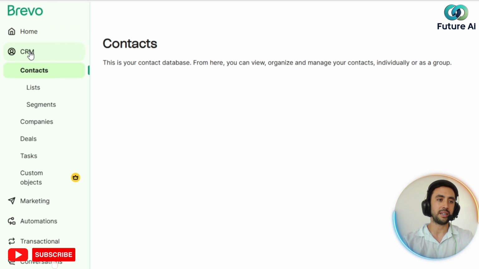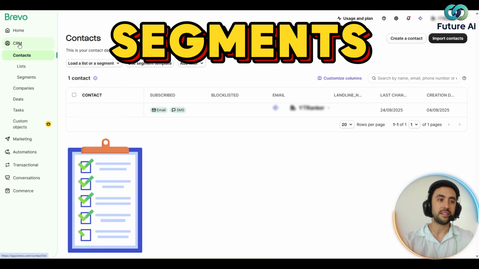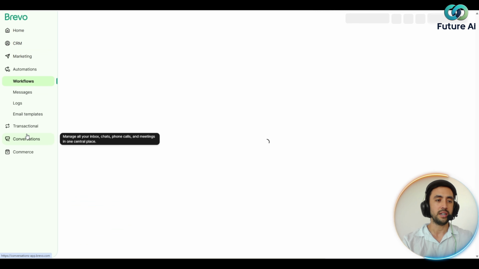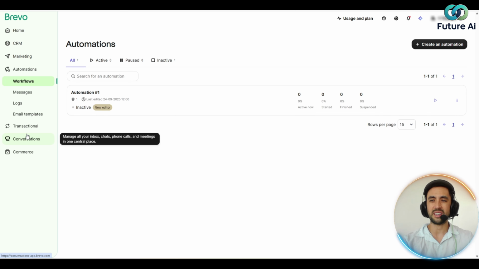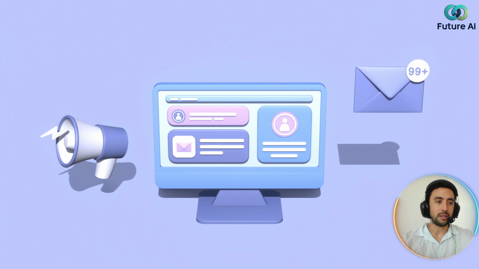All right, we've got the CRM section, got all the information about the contacts, the lists, the segments, everything like that, different tasks, automations, which we did touch on before. Extremely important to get that sort of initial traction going. So you might have your website and they click on a button and an automatic email just comes through.